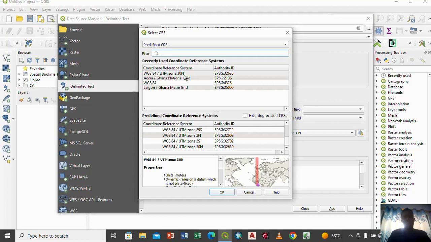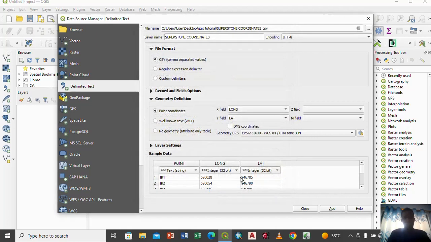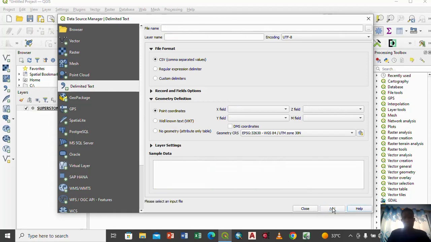In Ghana we use zone 30 north. WGS84 / UTM zone 30 north. So that's what I will select. Then from there, my data will display here, point here, and then the longitudes and latitudes here. Then I add my data.